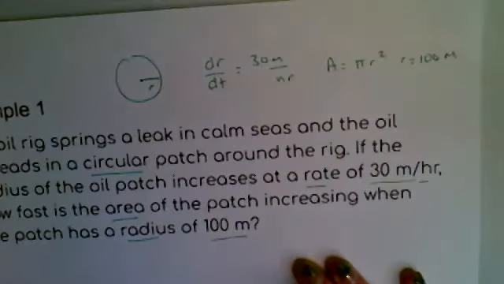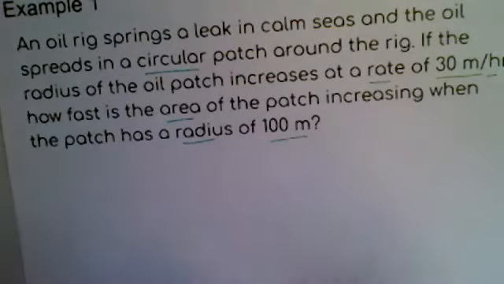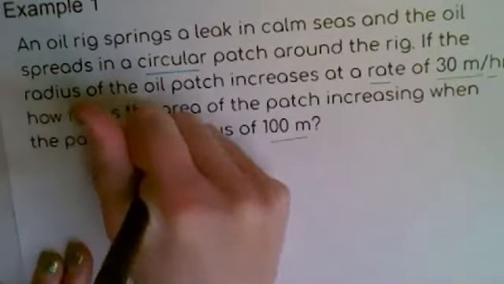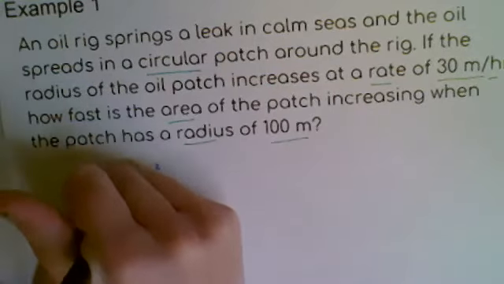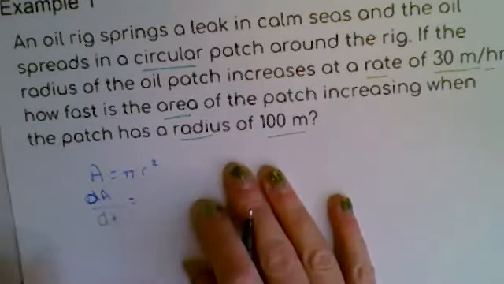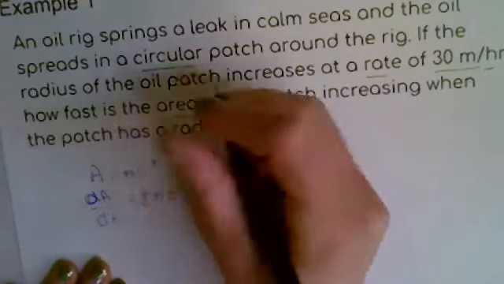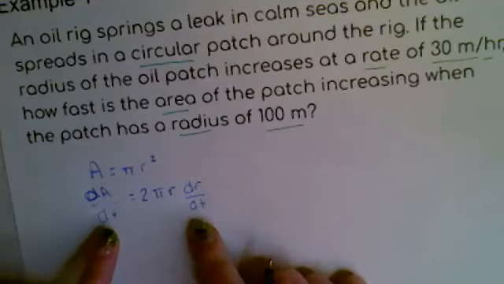So what we're going to need to do is use the formula for the area of a circle, and take the derivative of that with respect to time, because we want to know how fast the area is increasing. So my formula is area is pi r squared. I'm going to take the derivative of A with respect to time. And on the right side of my equation, when I take the derivative, the 2 is going to come in front, so I'm going to get 2 pi r times the derivative of r with respect to time. So in both cases, I'm taking the derivative with respect to time of my variables.